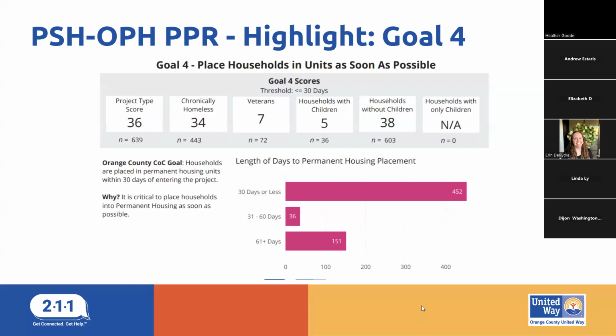One of the things that I also wanted to highlight about this metric is that, in terms of improving it, it's really important that we make sure the housing move-in date in HMIS is recorded accurately. If we have an inaccurate housing move-in date, that can drive the average up significantly. So as you're inputting those enrollments in HMIS, make sure that the housing move-in date corresponds with the actual date that they move in, and the enrollment date is also accurate in accordance with the HUD data standards.